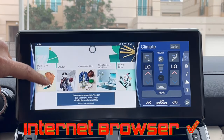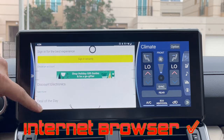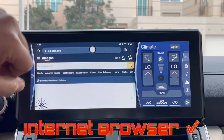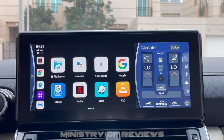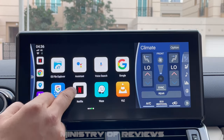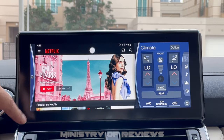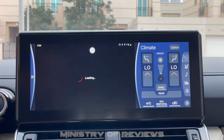And you can see the website is appearing there. It's perfectly fine, all good. So next, I would like to test the Netflix app. Let's play a movie.